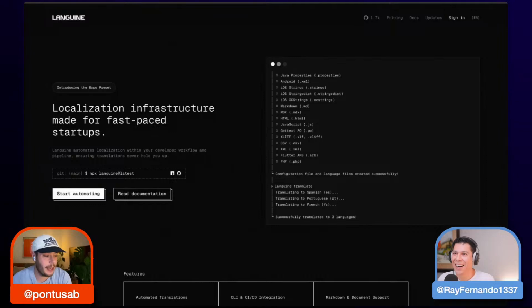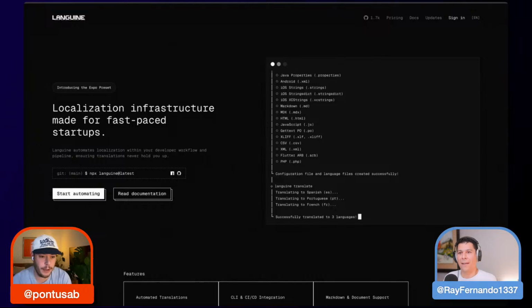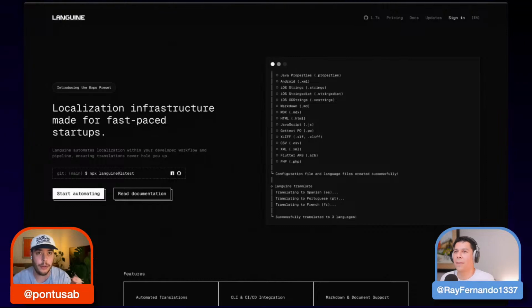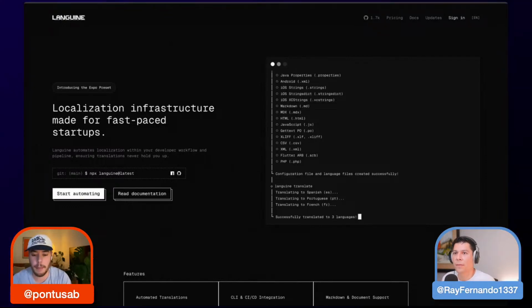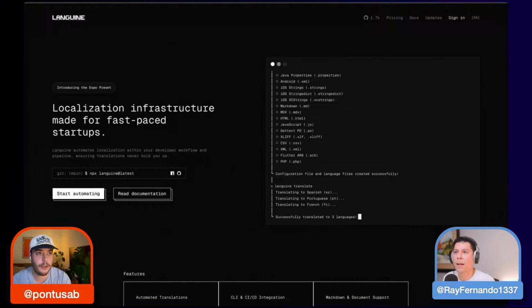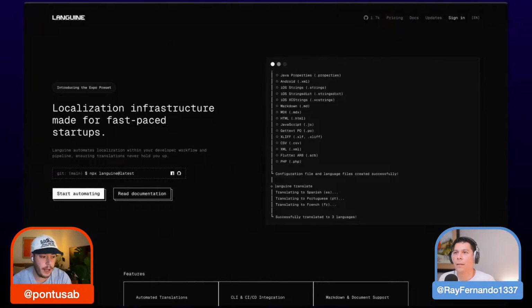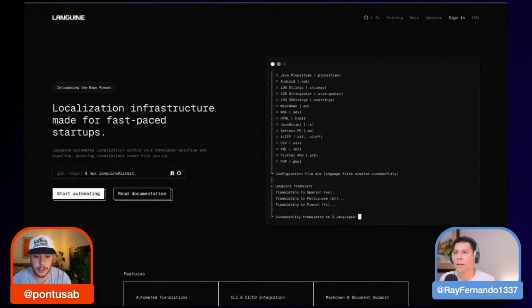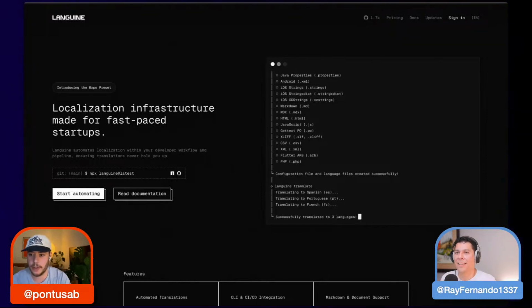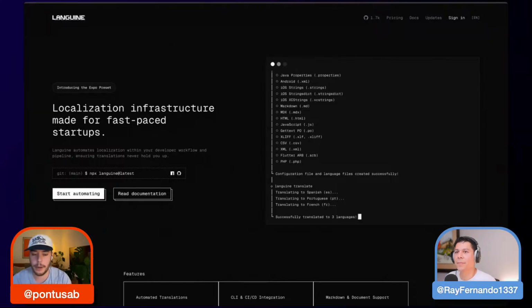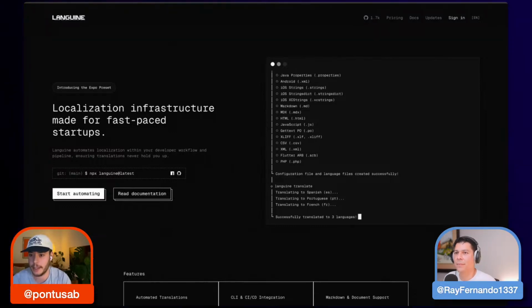Yeah. So basically, Languine started out of the need for Midday. Midday, of course, we're going to cover in a bit, but we needed Midday in different languages because we are a global product. I looked around and found these great tools, but they are usually manual tools that require you to slow down your velocity. As the single developer in all our products, together with my co-founder Victor, who's a designer, I can't wait for translations. We figured, how can we use today's LLMs to provide the context and the tone of voice, but also do this in seconds rather than days, right?